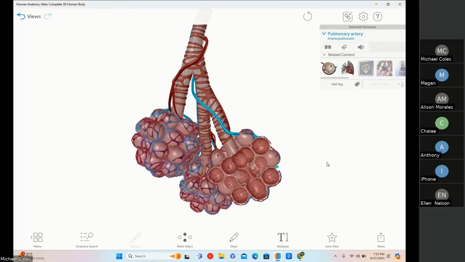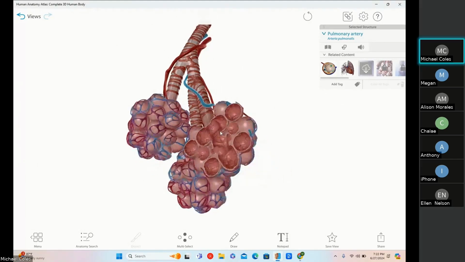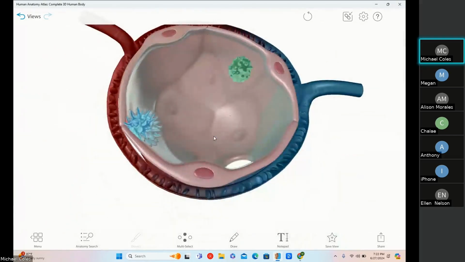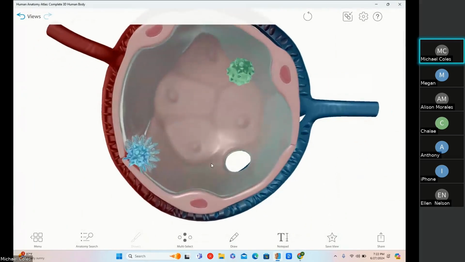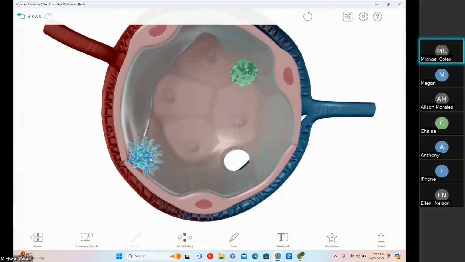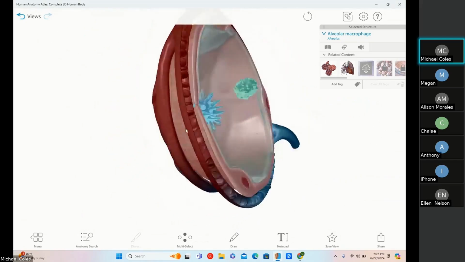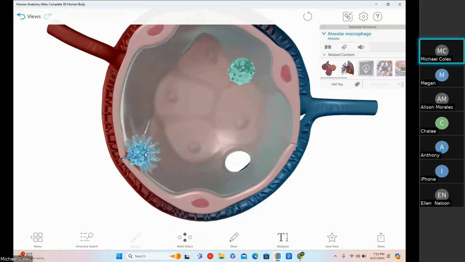All right, so you have one grape, looks like kind of like a raspberry, and then this is the individual alveoli inside that actually filters all of the debris. You have actual macrophages that go in there and eat debris and eat anything up. So these little individual things are kind of like lymph nodes, where they filter out the fluid. This just filters out air.